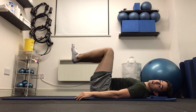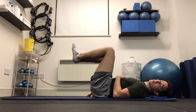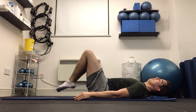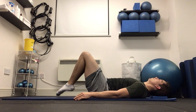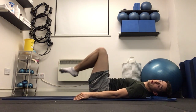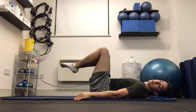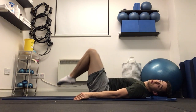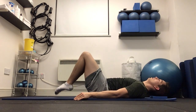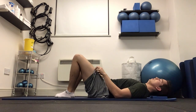Knees and ankles together. Keeping our legs at tabletop. Rib cage staying down. Tapping both feet down and back up. Two, three, four, five, six, seven, eight, nine. Last one. And relaxing down.